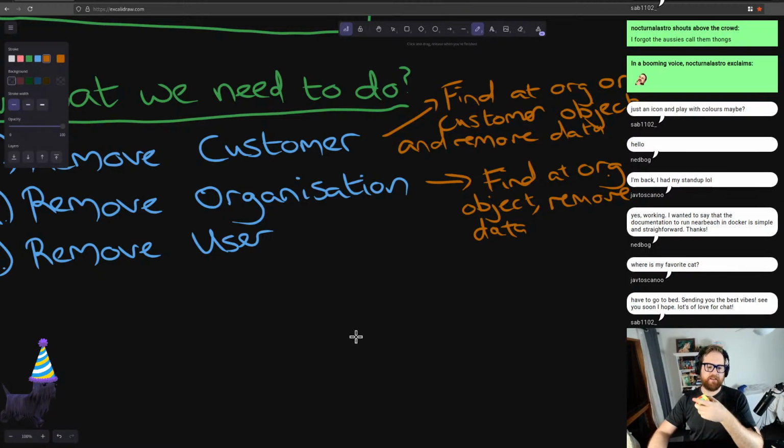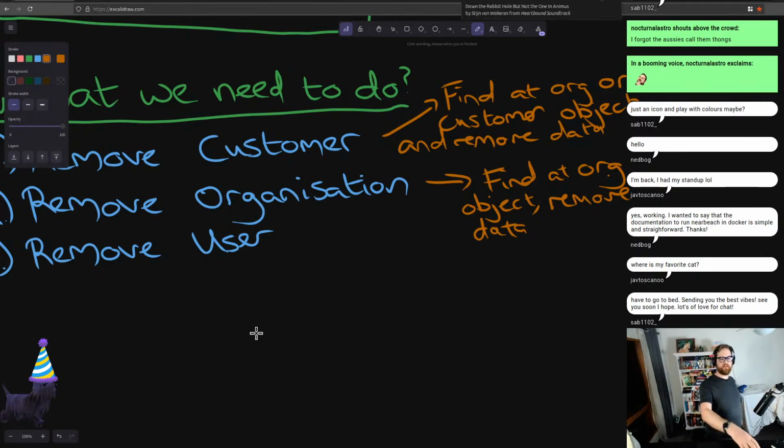So, with the wizard, I'm thinking when we go to it, we go, all right, cool. What are we looking at? Are we looking at customer, organization, or user? The person selects, let's say, customer. And then we'll get all the data and we're like, all right, cool. Which customer are we going to remove from the system? And we should also ignore soft deletes. So yes.